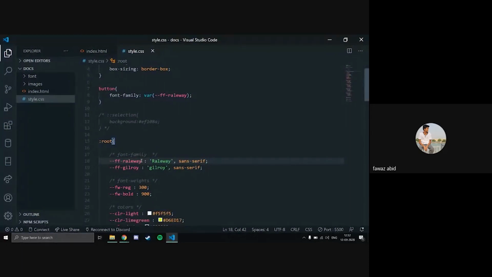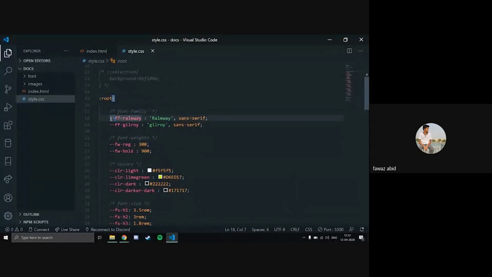So over here it's font family hyphen railway is equal to this. So every time I'm going to be using this, whenever I use this, it's going to put this inside that thing. Okay, so now you guys are like, why did I put 2 hyphens? That's how you declare variables in CSS. In C you might write int and then the name of the variable. In CSS you write double hyphen, the name of the variable, and colon and what you want to store inside that. Okay, so this is a variable. This double hyphen is mandatory.